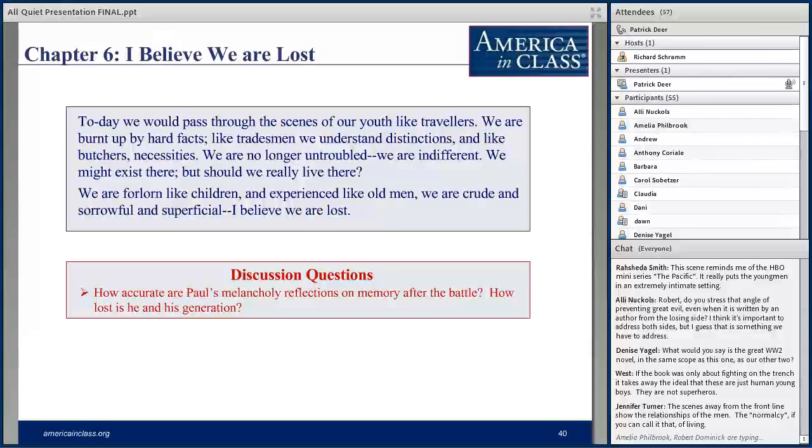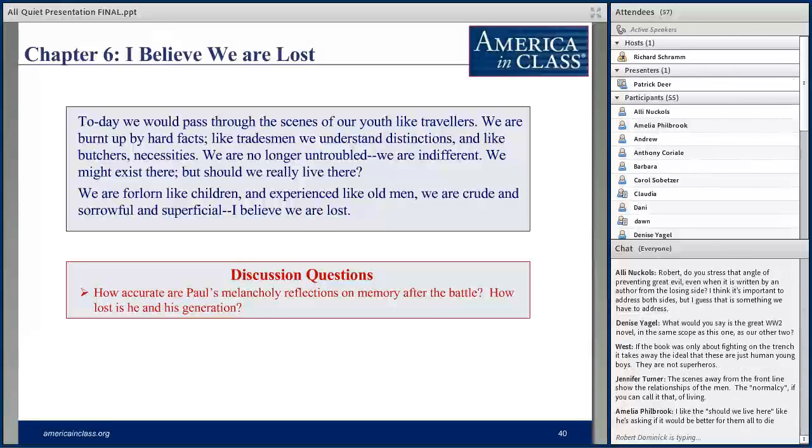Sorry, Richard. Well, I was just going to say that this contrasts with Red Badge of Courage, because here we don't know what Paul would have thought had he survived, how he would have, as an older man, reflected upon his experience. We also don't know how Henry Fleming would have reflected upon his experience, because the novel ends with him very optimistically marching off to the next battle. The sun is shining, it's coming out. He thinks he's a hero and he thinks he's going to continue to be a hero.